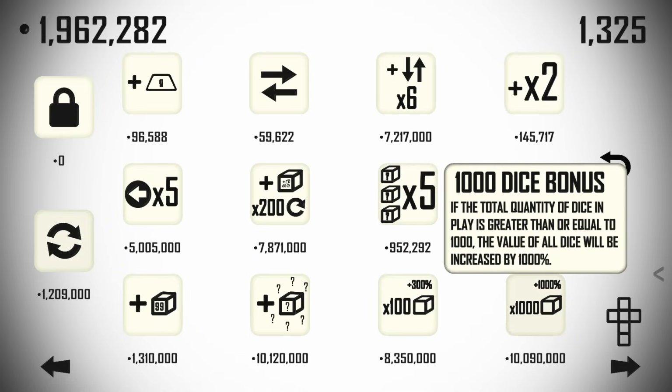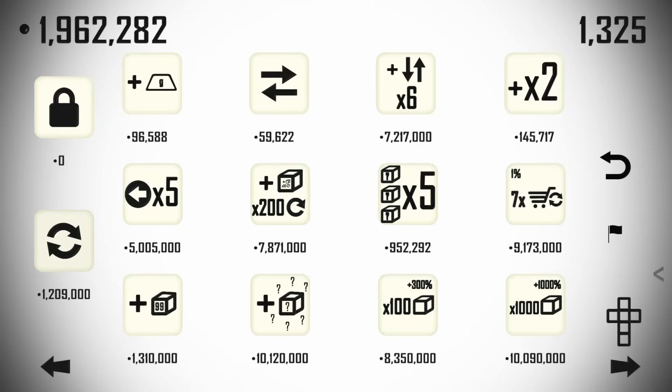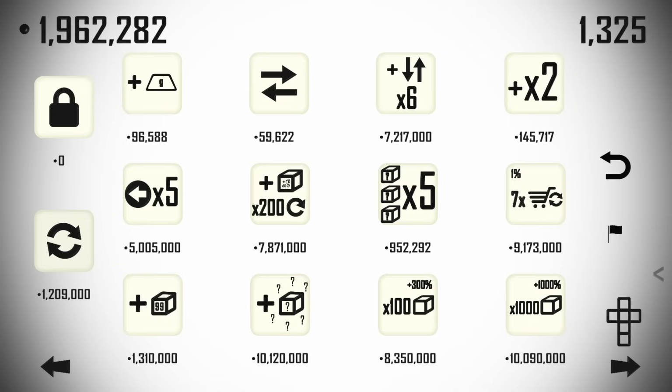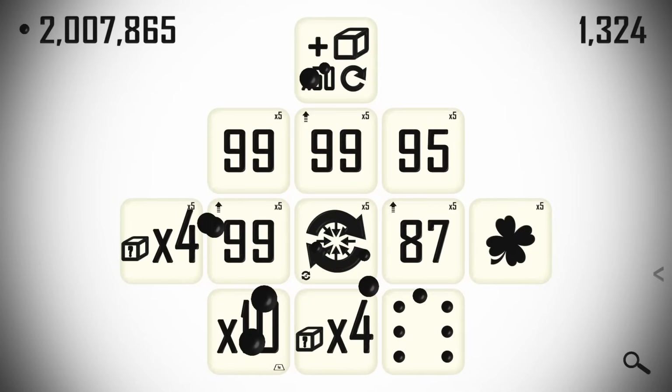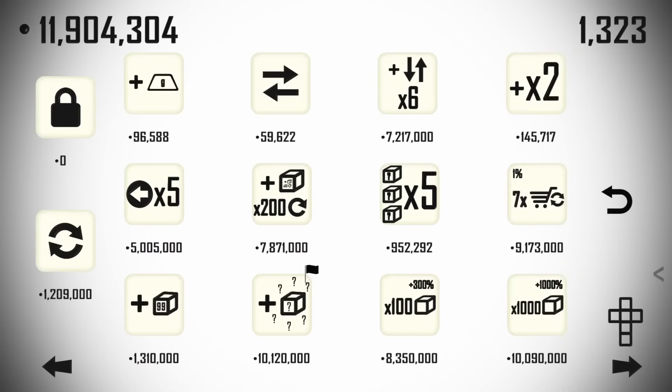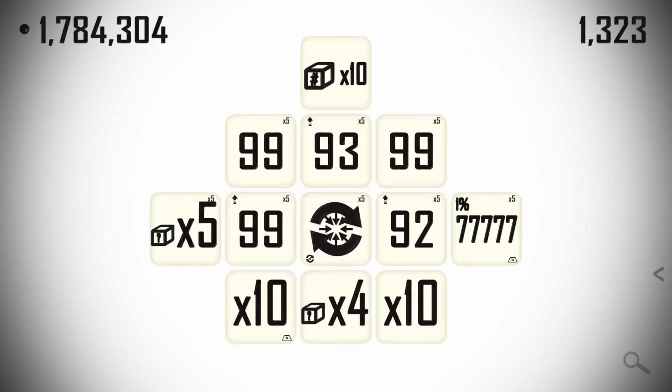If we don't have enough dice for that, and we don't have enough dice for that. Rolls are getting... What is that? 10 million? Is that another just fully random... Adds a die with faces chosen randomly from the die faces that are currently face up on the dice in play. Okay. You know what? That could be fun. Right, we just gotta roll more dice. We're not getting through dice rolls fast enough. We hit another jackpot.